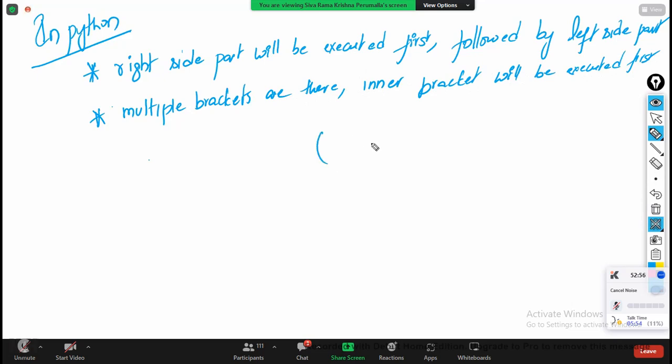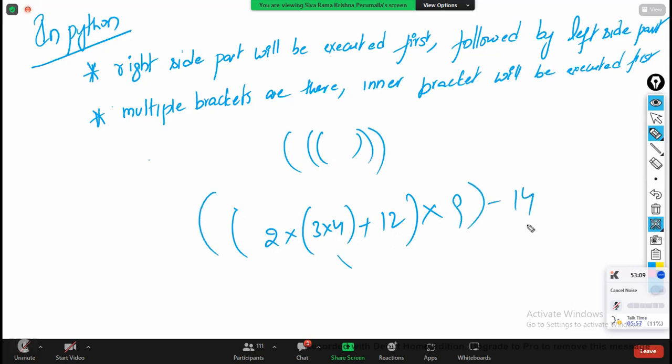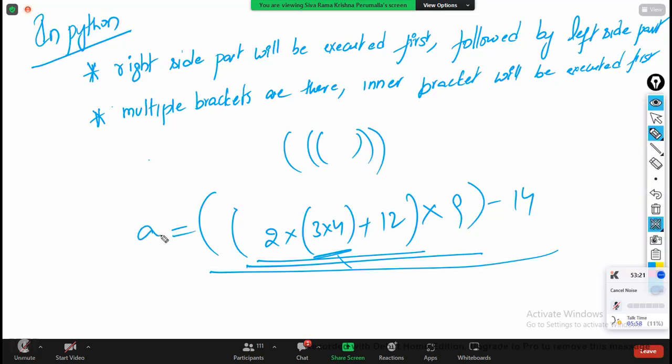For example, you have something like 2 into 3 into 4 plus 12 into 9 minus 14. First the inner one is executed, followed by the next, and then the overall expression is executed. After everything on the right side is completed, it is going to assign the result to the left side value.